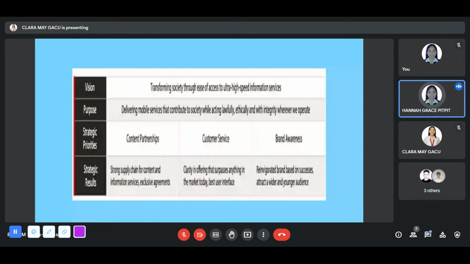However, while exploiting the model, there is a generally applicable strategy you can employ: establishing a real scorecard. It is a record that keeps track of your objectives and how you can achieve them. Here is an example illustration. You can see that they have the vision, purpose, strategic priorities, and the strategic results. Next slide.